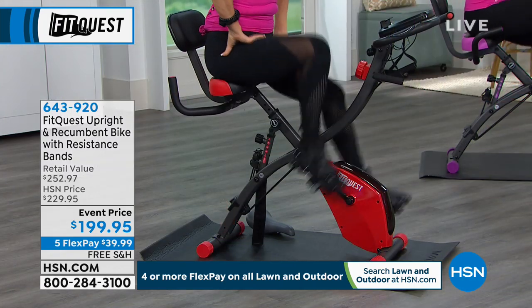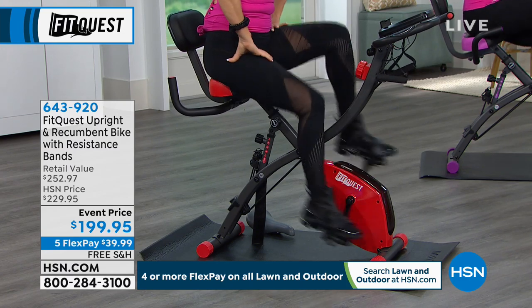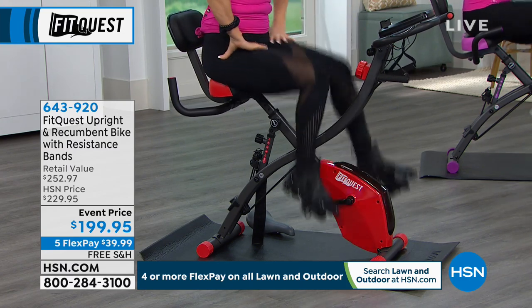So my makeup artist, Rebecca, she just said, I can't have a bike in the house because my little doggies, it's dangerous for them. Right. The flywheel is dangerous. No. This is all contained. This one's contained. Do you see that?